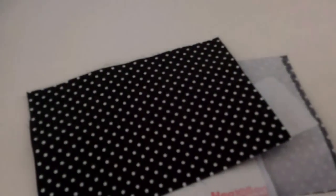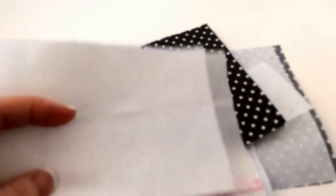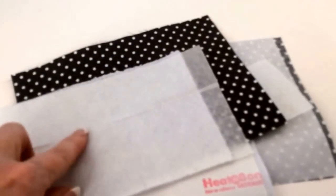Then I've got the same two pieces of fabric but this time with the Bond-A-Web on the back. It was an old packet so I've not got much left and I've had to patch this one — it's in two bits but you can see the paper is still on. And here's the felt again — also in two parts, so I don't know what kind of result we're going to get. I'm going to try and keep any design I use away from these joins.